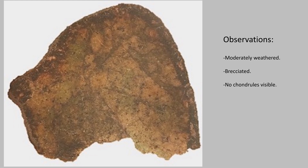The next thing to do was to get data. I sent the slice to get a thin section made, which took about six weeks. During that time, I sent a small piece to UNM to get oxygen isotopes, just in case it was some achondrite. Looking back, it probably would have been better to do the probe work first — oxygen isotopes are expensive, and for many achondrites you can sort of tell what they are from probe work alone. But oxygen isotopes do confirm a lot of the time what the meteorite is. Anyway, let's go into the probe work.